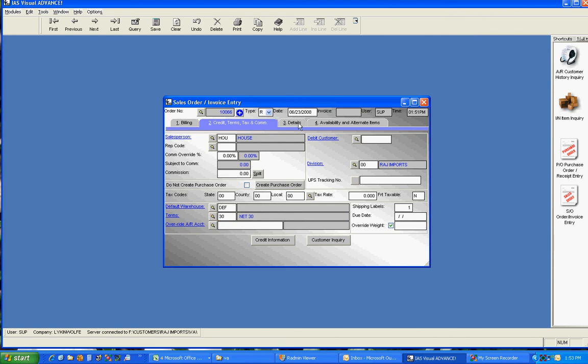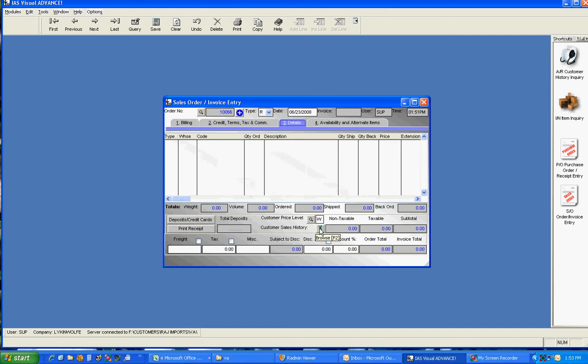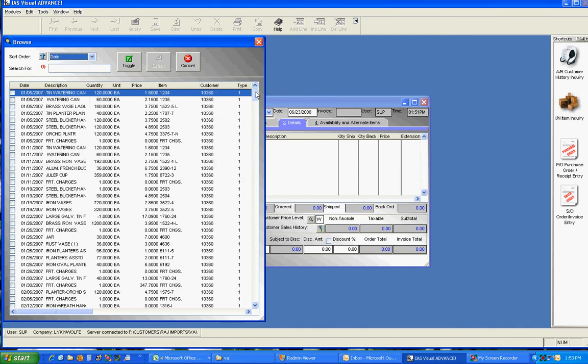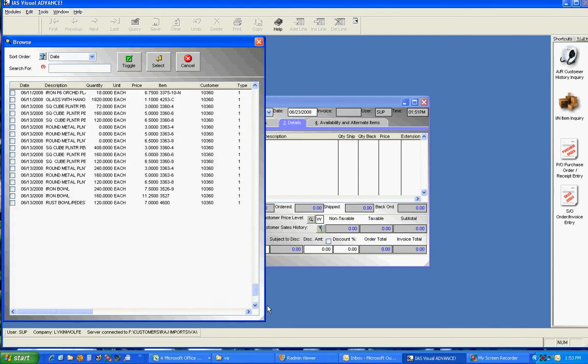Okay, so come back over here to the details. If you use your sales criteria here, change your method of sorting by date. And then if you come all the way to the bottom, you'll see what their last set of orders are. So when they tell you they want to return this item, you say, well, wait a minute, we didn't ship you any. It was 0.